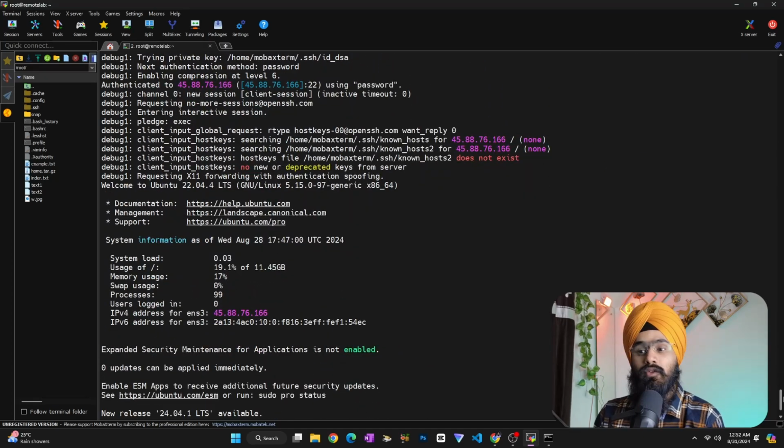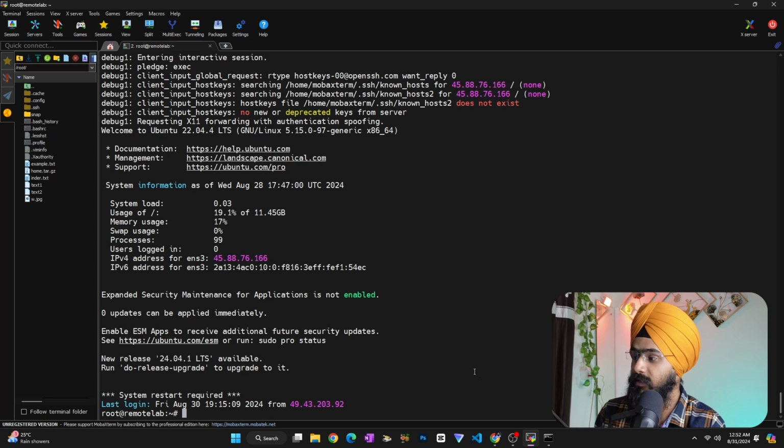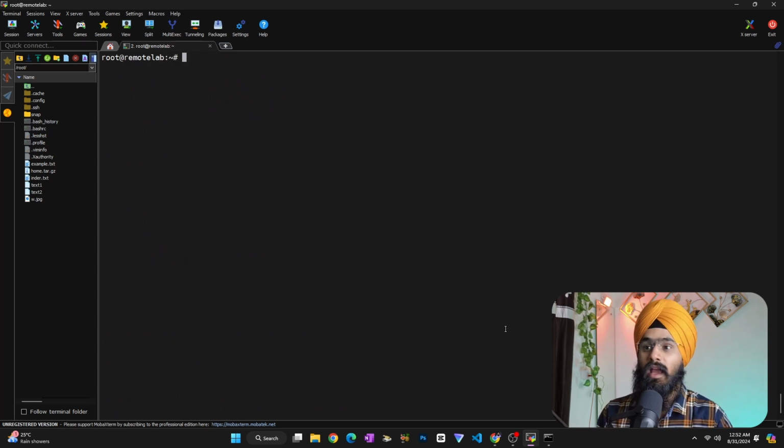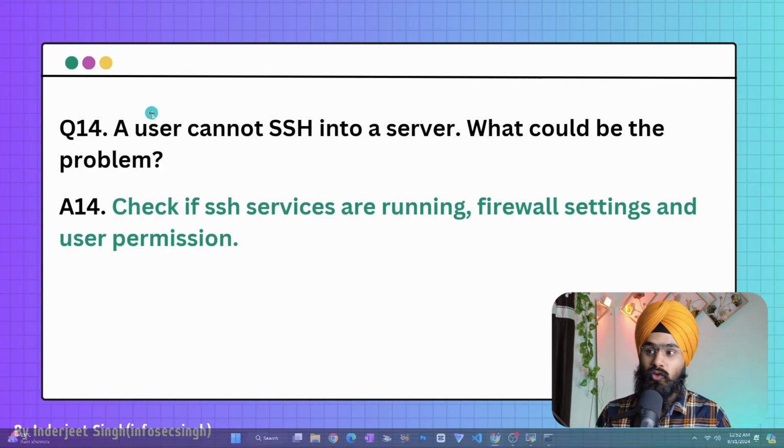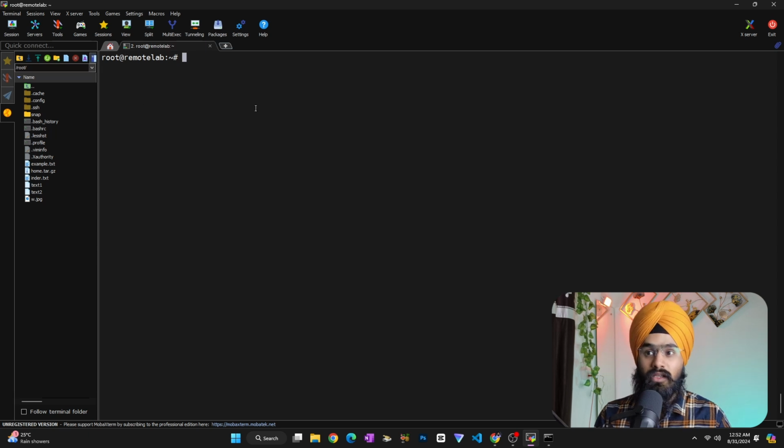If you are not able to connect, you will see why you are not able to connect to this particular IP. The second thing, once you are in the server, and suppose you have two servers, you are able to connect to one, you are not able to connect to the other, and you have access to another server. This is a client. I'm a client, connected to this remote server, but this is my Zomro hosting server, right? This is a server. So in this server, SSH should be enabled.